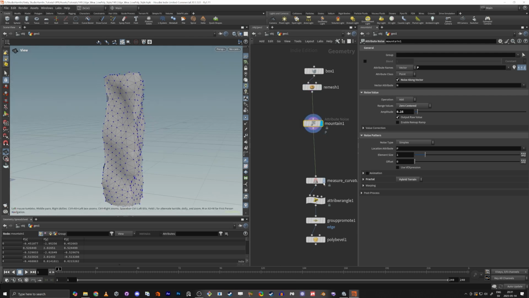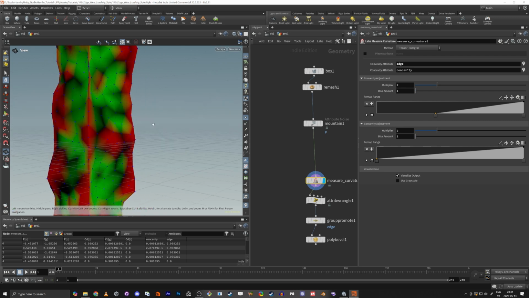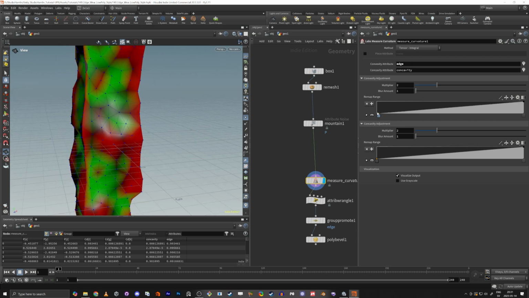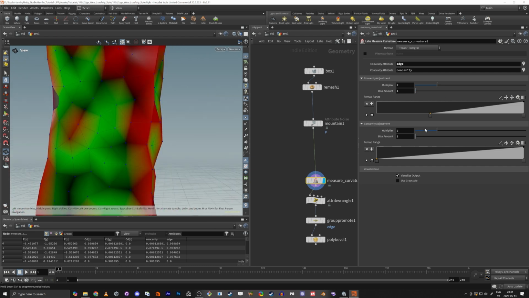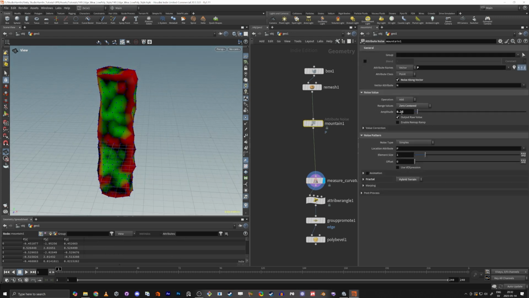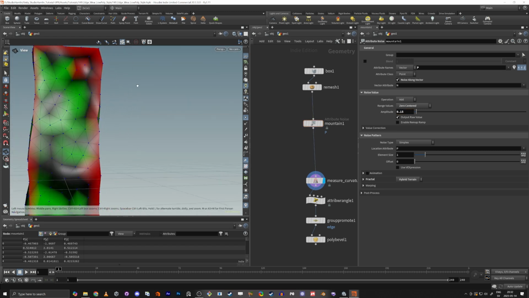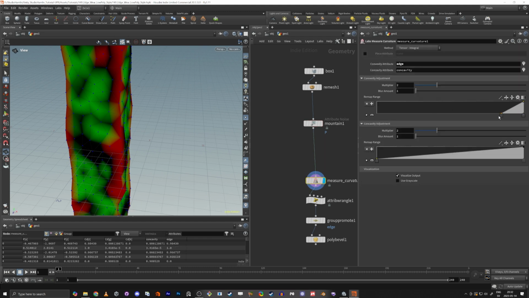So now you see, if we do the curvature here, we have red values a little bit all over the place. And that's why you want to use this slider here to kind of decide. For instance, you don't want to do edge wear in here, on this one here. So you can just drag this one to only make the really hard edges on it. So let's say even if the amplitude was lower, you don't want it to be everywhere. So that's really good just to remember that you can work with this slider here, right? Cool.